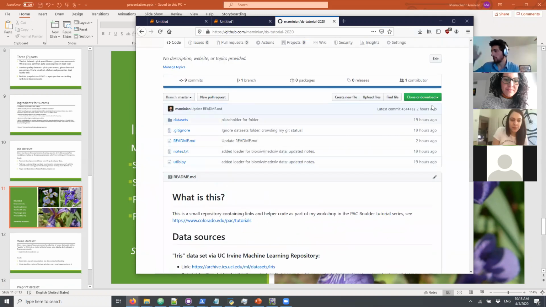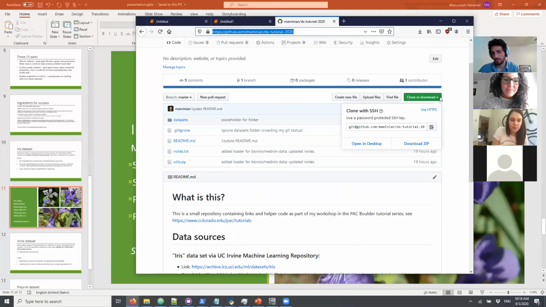If you're not familiar with how to work with GitHub, you're not going to do very well in getting off the ground. In particular, you can't use this utilities file. But in short, what you can do is, if you visit this website, click clone or download, and download in zip, unzip, navigate to the folder, and open it. Okay.